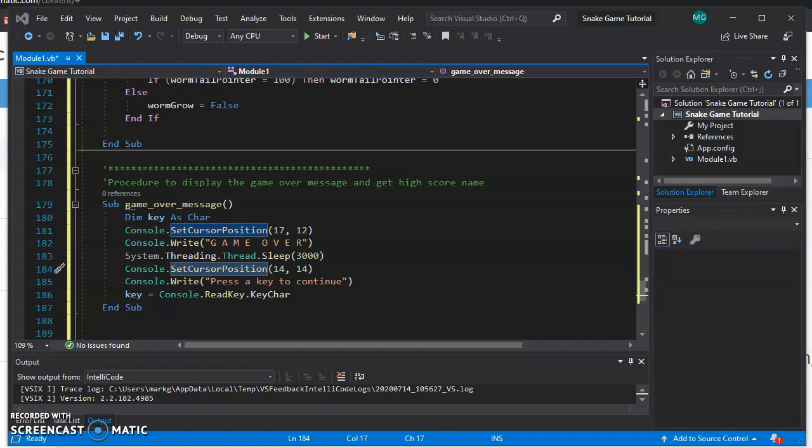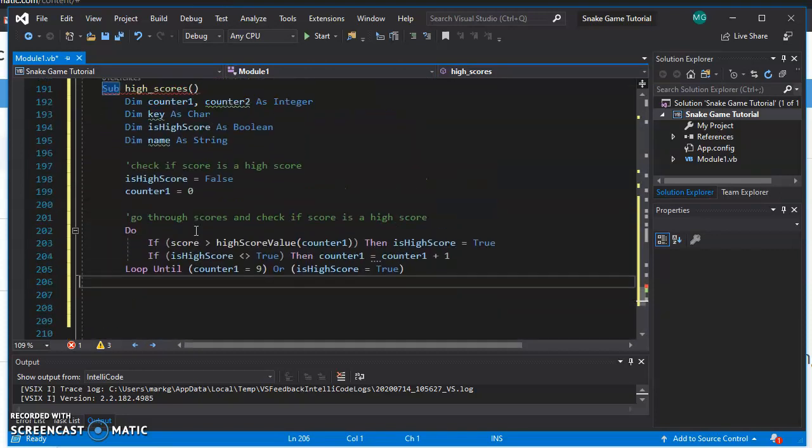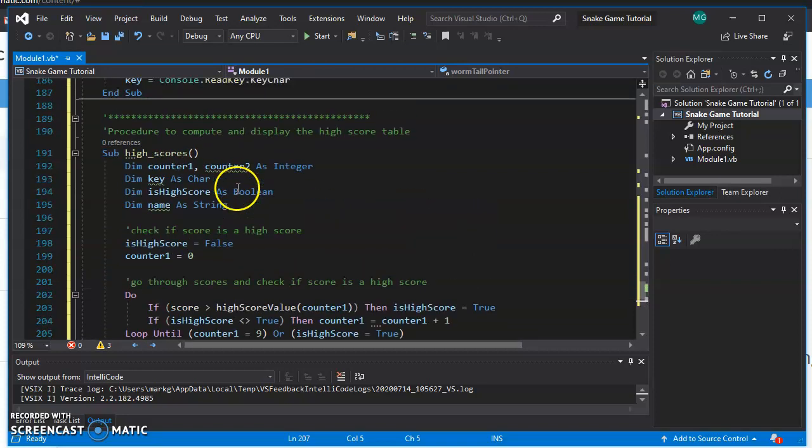Next one then, there's a little bit more to it. So if I just do the first part of this. Okay. Right, so looking at high scores then. So another subroutine, high scores. And just sub there. There's going to be some more in this second. So we're going to have two counters for this one, the variables. Again, always good to put them at the top.